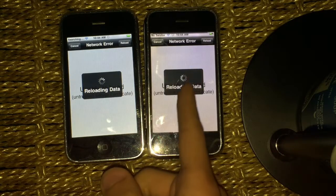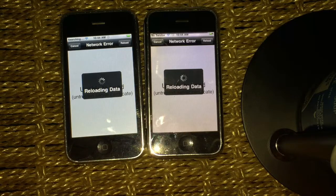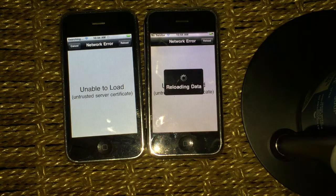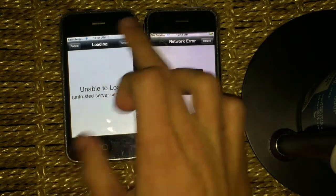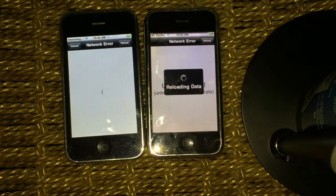Now we have to wait for these. As you can see, it's going to say reloading data — it's probably going to find all the sources that they have. This also does have a tuber fix, but you have to get another thing for it and put in an API key. I'm going to press reload to show you what happens if you do press reload — it's just going to redo it again. So I'm going to come back when it's all finished.